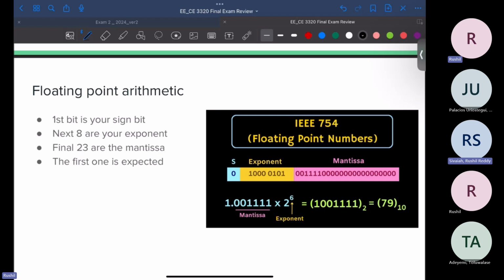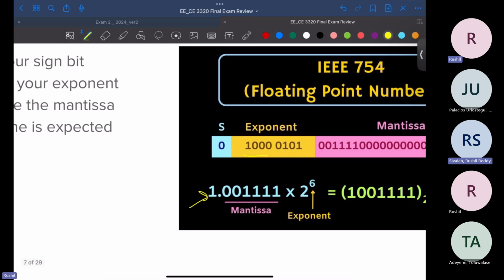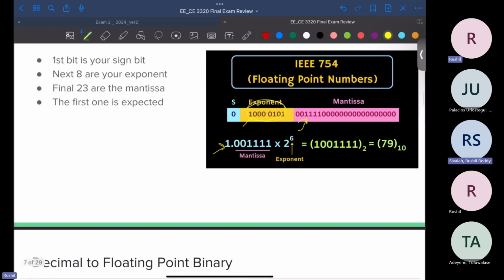Next is floating point arithmetic. A lot of people get confused on this, especially in 2310, and I guess now as well. Your first bit is going to be your sign bit. So if it's a 1, that means it's negative. If it's a 0, it means it's positive. Your next eight bits here will be your exponent, so obviously still in binary. You're just going to convert that out of binary and then put that here. And then next up here is your mantissa. But remember that there is a presumed 1 before it. You just assume that there is a 1. We'll do some questions here in a second.